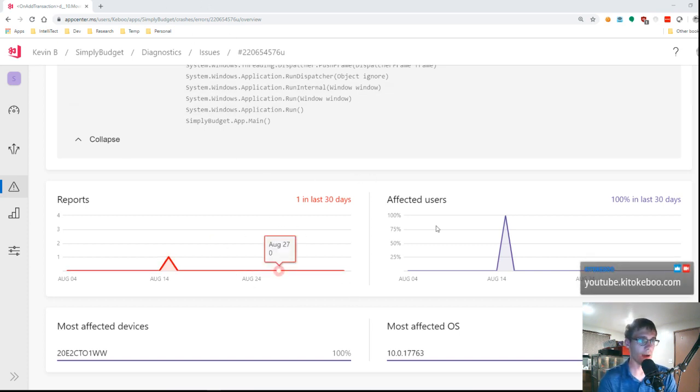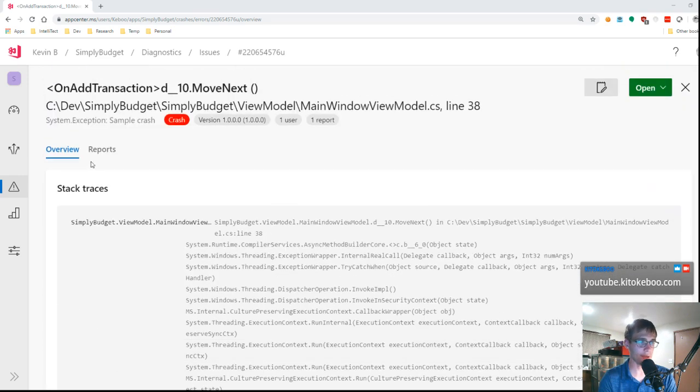Okay, so short version summary, AppCenter is great and awesome. I look forward to the WPF side getting built out a little bit more. Would love to go through, I think maybe on a future stream if people are interested. Leave me a note in the comments. It would be cool to set this up with a CI system in DevOps and have it push distributions of the app. I think everything's there to make that work. Haven't tried it yet. But I would love, if people are interested, we can walk through building this out and getting it set up to distribute that way.